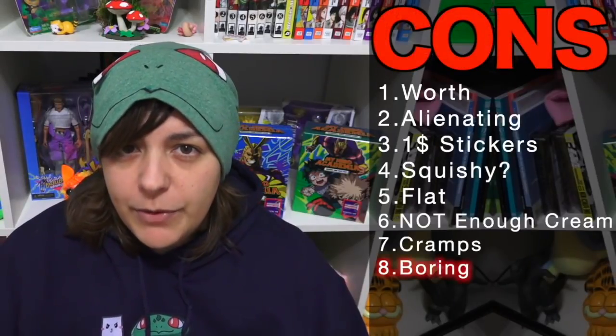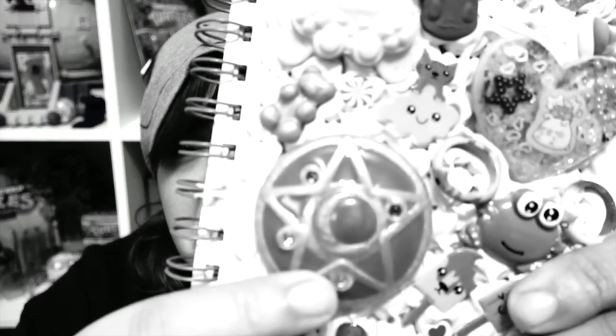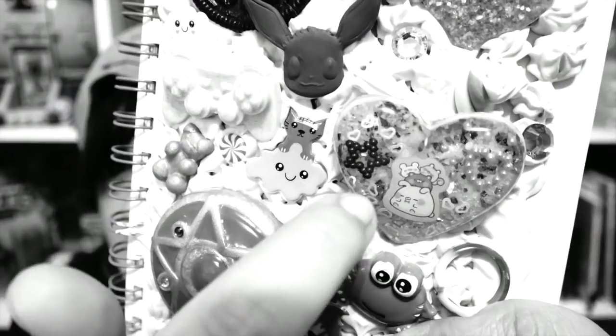Now, I did mention that the pieces were flat and uninteresting, which leads into my next con, that this piece would have looked generic and pretty boring had I not had my own. They do mention in the book to have your own pieces, which would be cool, but I expect a kit to supply enough stuff so that I can make everything I need with this one project. Imagine getting this as a gift for someone and then finding out they have to actually pay more money to make it work. No scent.